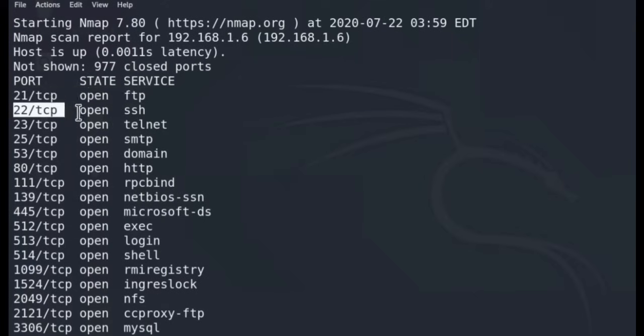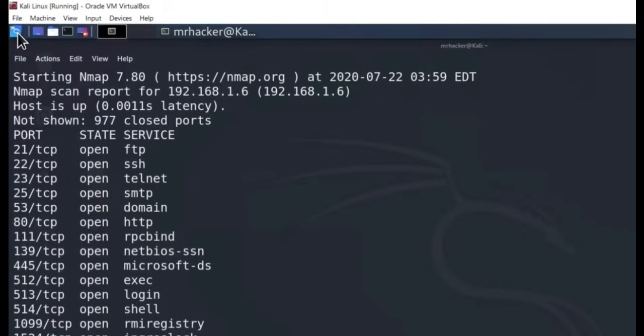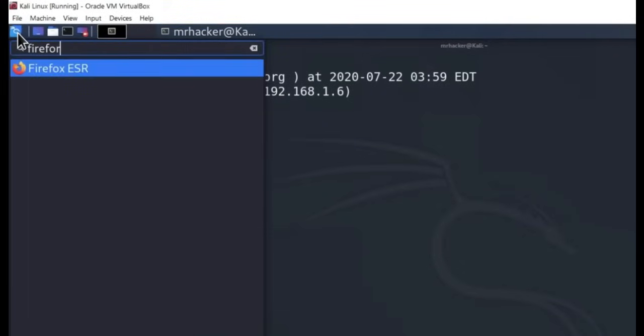We got port 22 to be open, and that port is for secure shell. We got port 80 that is opened, and that is an HTTP port, and this could mean that our Metasploitable could be hosting a web page. We can check this out if we type the IP address of our Metasploitable inside of our Firefox. So let's go up here, open up our Firefox.